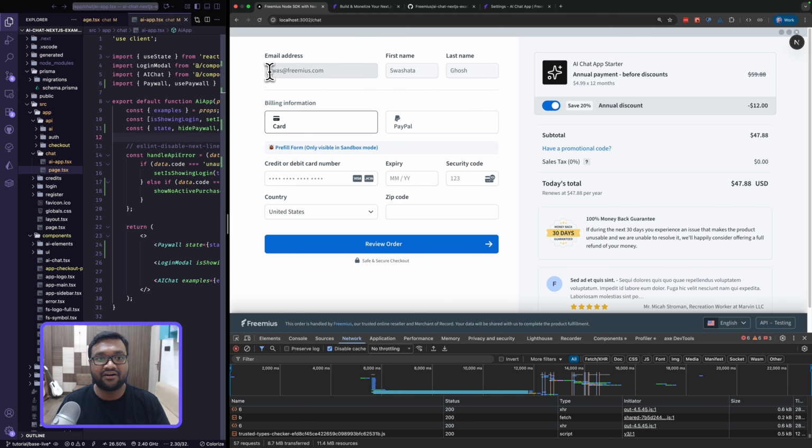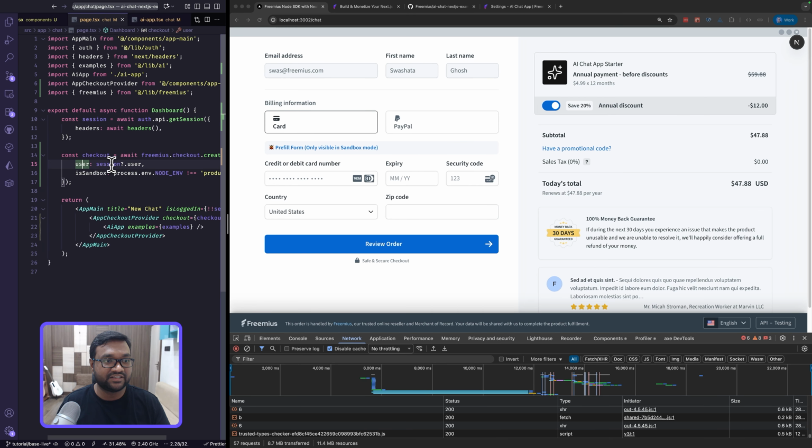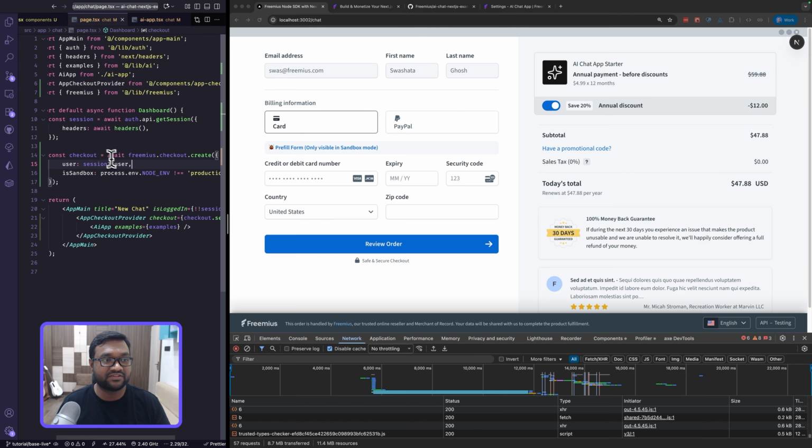You can see that the checkout is loaded in the context of the logged in user because that's how we created the checkout. You can see the code here. The checkout is created in the context of the logged in user. The checkout is also in sandbox mode because that's what we did here. So this shows how the code translates to the UI we can see on the front end.